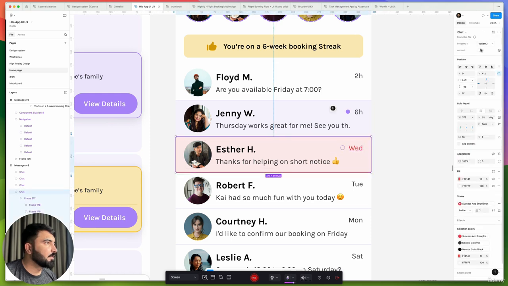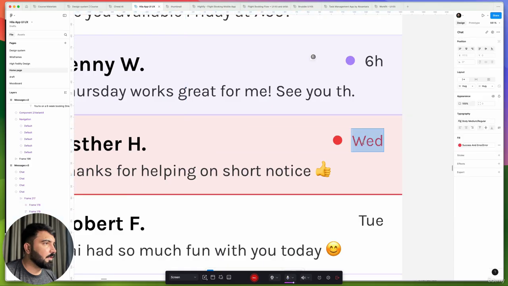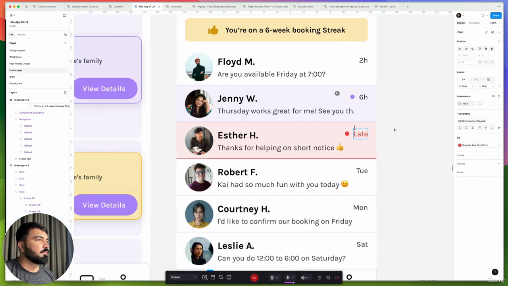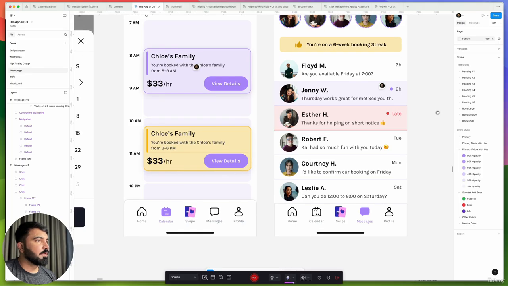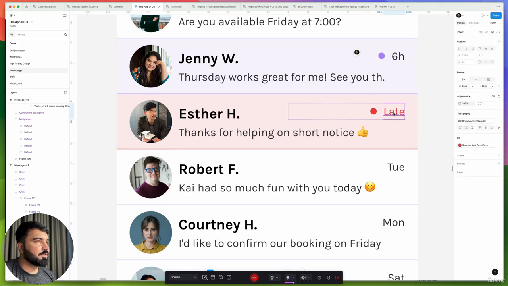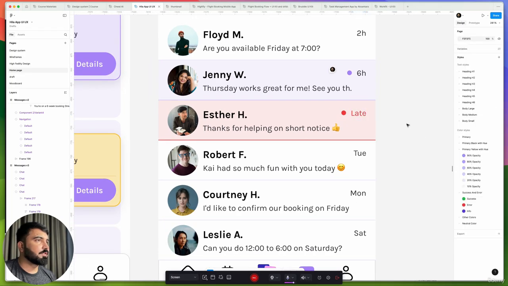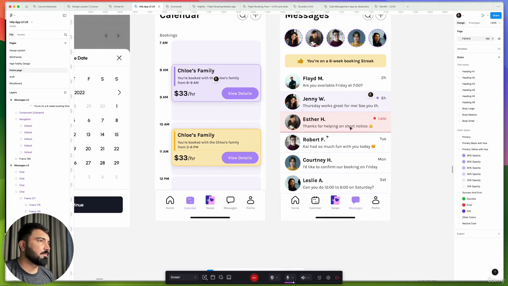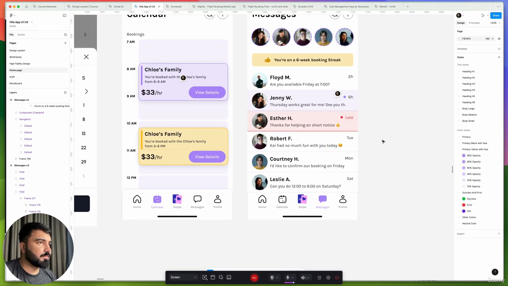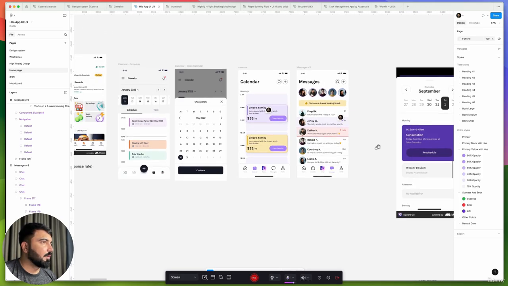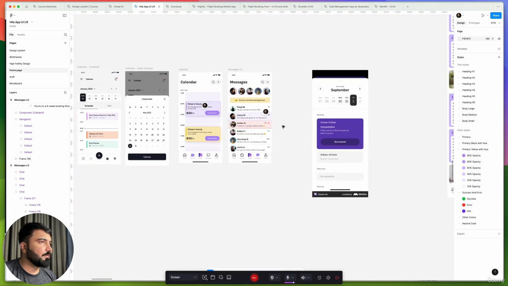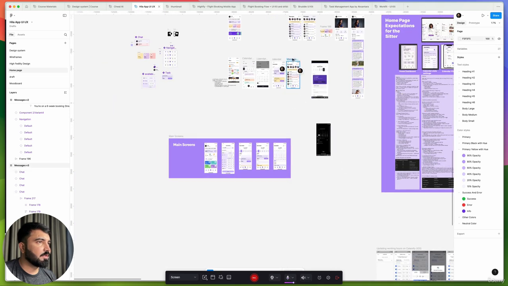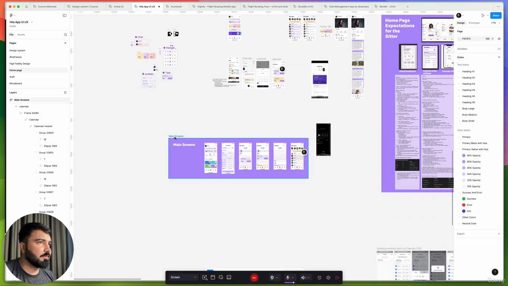So we needed this unread here, and instead of Wednesday it should be late, or maybe we can call it urgent or whatever, right? It means this message is late, or yeah, we need to open that up quickly. Okay, but still if we have some issues we will fix that, but overall I think this was the comment, so I will go ahead and paste it over here.